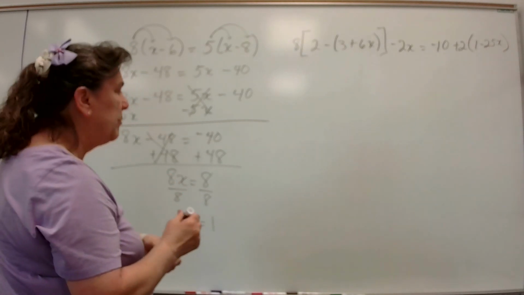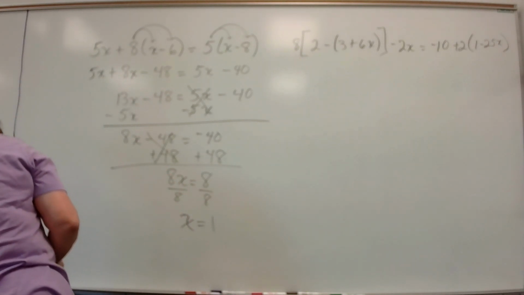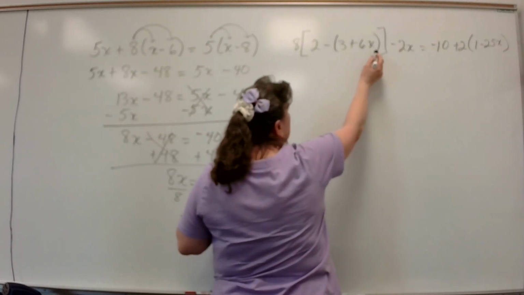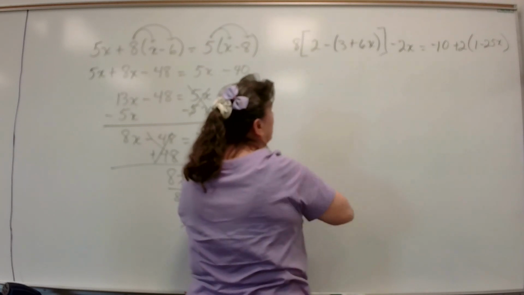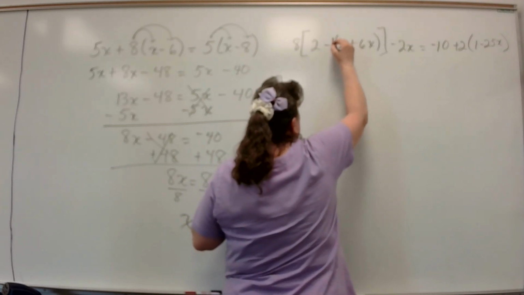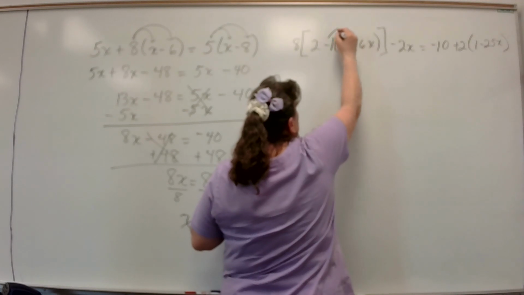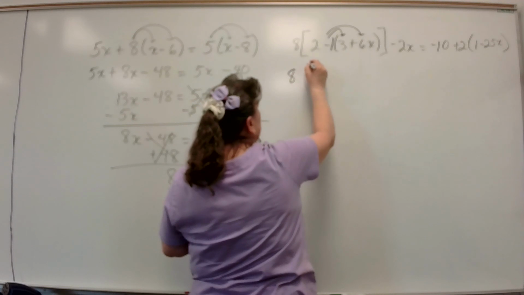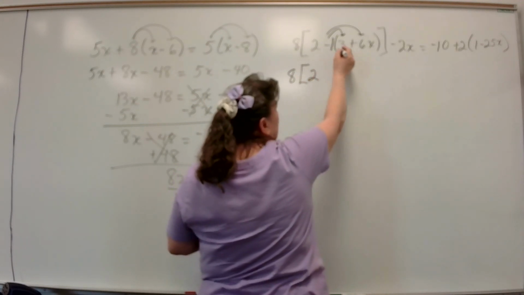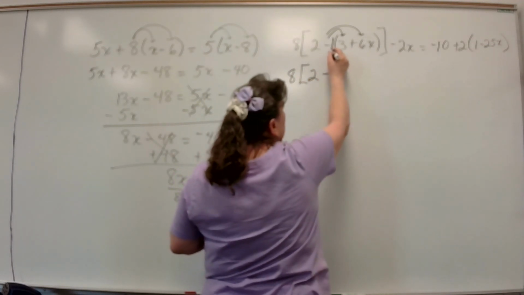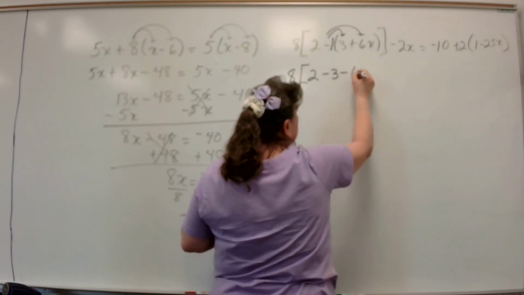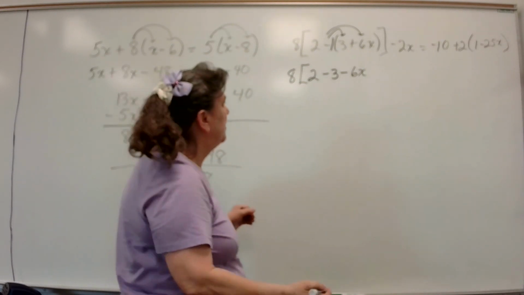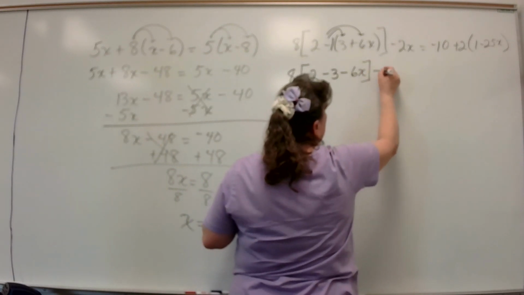Remember, from your order of operations, you're going to start with what's inside. So here we have inside this parentheses, that's inside the bracket. This is a negative, so this is the same thing as saying a negative 1. So we've got a negative 1 times 3 and a negative 1 times 6x. So let's write down everything else. Negative 1 times 3 is a minus 3. And negative 1 times 6x is a minus 6x. Your parentheses are gone because you've done what it required you to do, but we still have our bracket.